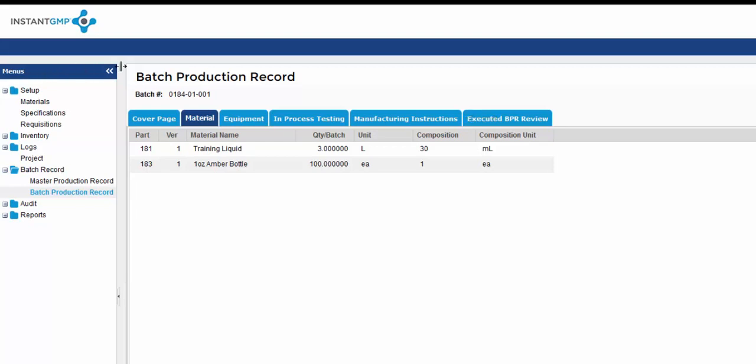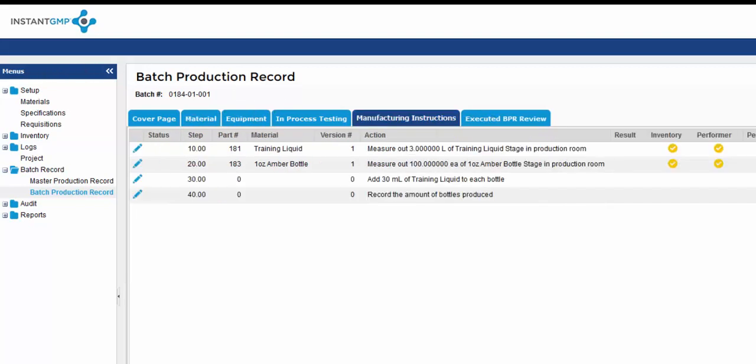The Manufacturing Instructions screen shows a list of the actions that need to be taken. If the batch has not been issued, the instructions will be read-only and there will be no need to update the icons next to each step. What you see here is the summary of the instructions that you wrote in the MPR. Steps with no status checkmark have not been started. A yellow checkmark indicates that the action is needed at that step. A red checkmark indicates that a deviation is open at that step and quality needs to resolve it. A green checkmark indicates that the step has been completed and the corresponding inventory has been used.